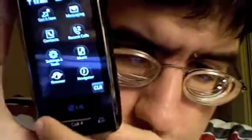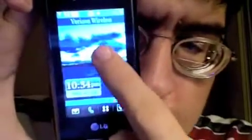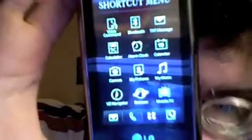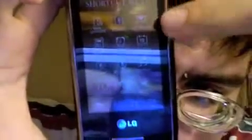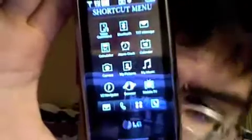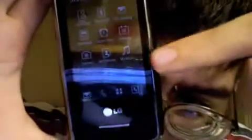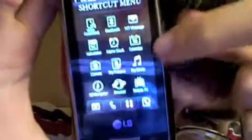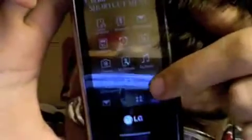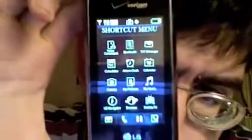So let's get out of here. Oops, there we go. Let's go ahead and tap the center of the screen though, because that's the beauty of this phone. There's a much more expansive menu. You have voice commands, Bluetooth, messaging. Sorry, I keep covering my hand. I have to. The screen cuts off very quickly. You have your calculator, alarm clock, calendar, your camera, pictures, music, navigator, web, and mobile television service. Some of you may be wondering, what the heck do I mean by mobile TV? Well, I'll show you.